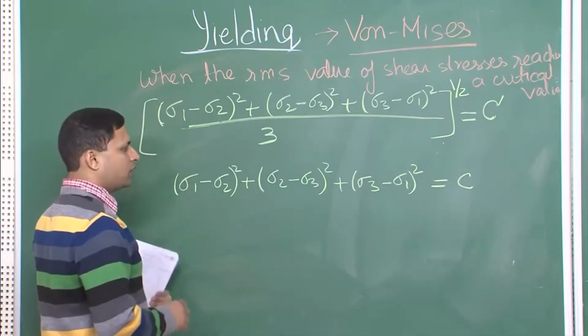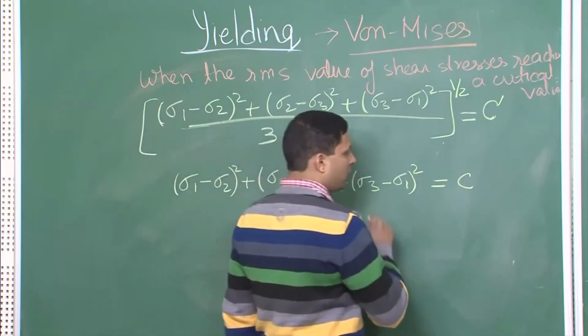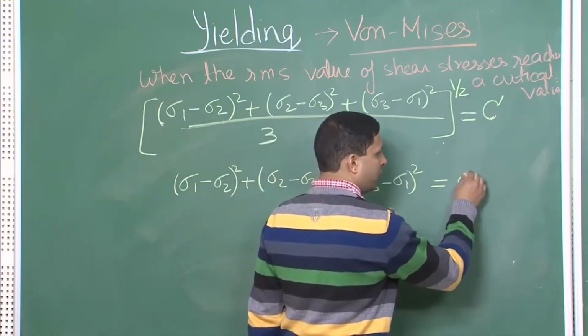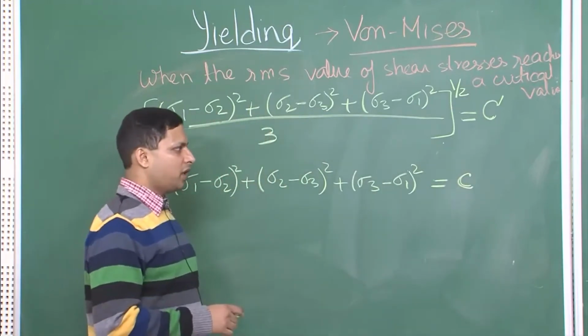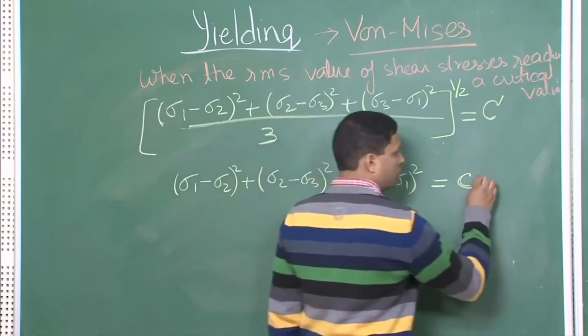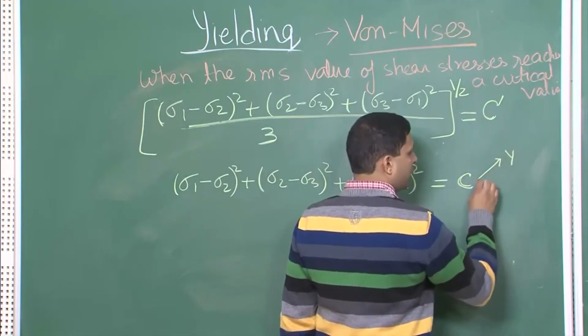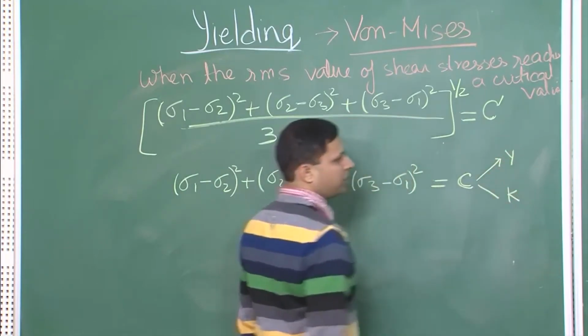Okay, now, what is next? Here we have the form of the equation, but what we do not have is the value of C. More importantly, like in the previous case, we would like to relate C to the yield strength of the material and the shear strength of the material.